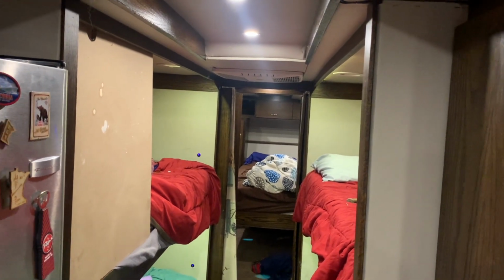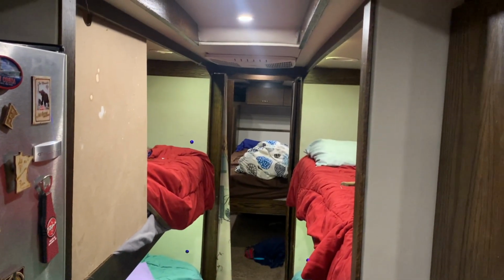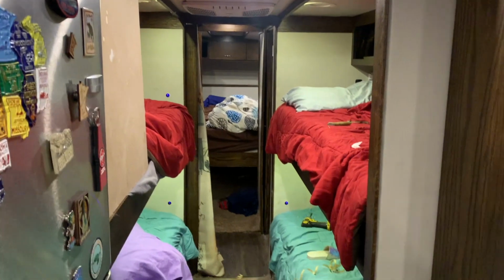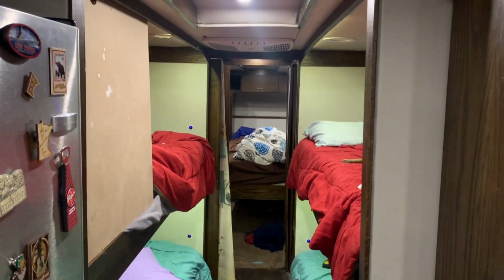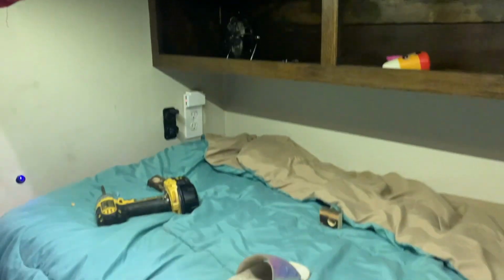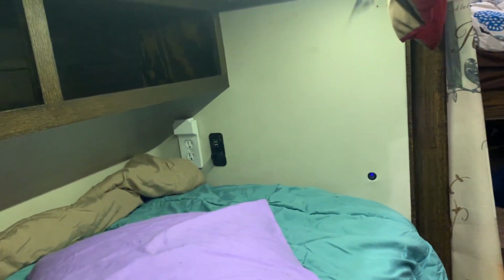Boy, what's interesting is on camera, those lights almost look green. They're definitely a different color than those. But to my eye, they look just fine. That's wild. Anyway, as you can tell, we finally have light in these bunks here. My girls are going to love that down here. Sometimes they like to play down here or color or whatever. So that's working real good. I'm really happy about that.